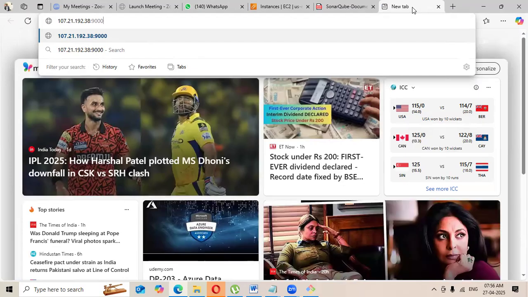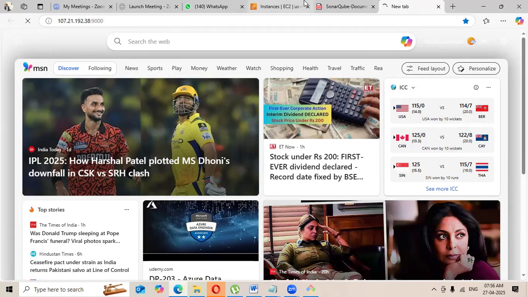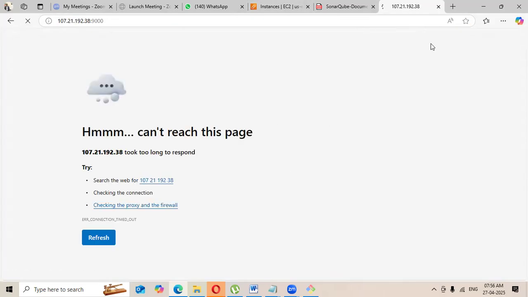It is 9000 because it's listening on 9000, correct? Sonar needs more capacity, so in your free trial, mostly it won't run. So I'll show you in a browser how it is done. Okay, it's not loading.